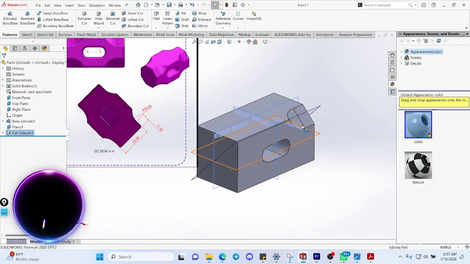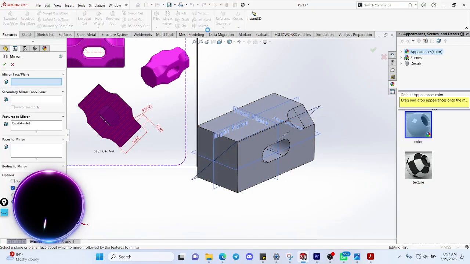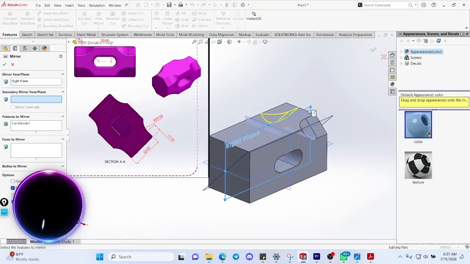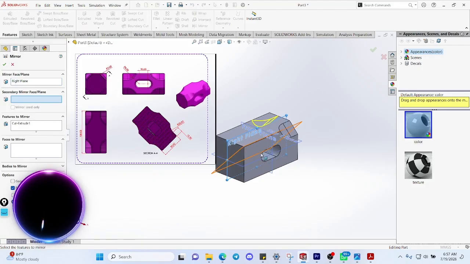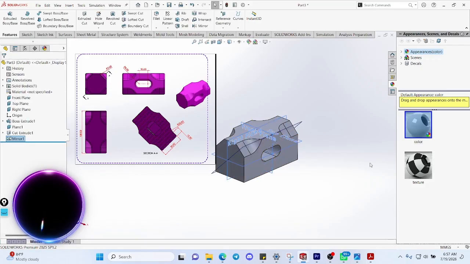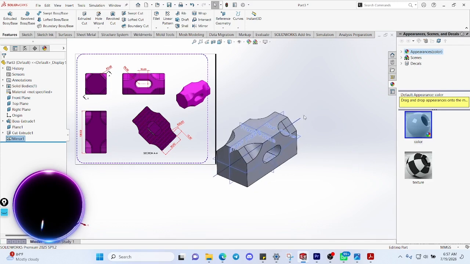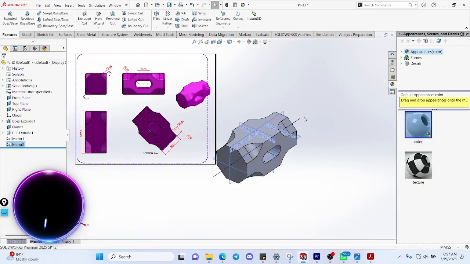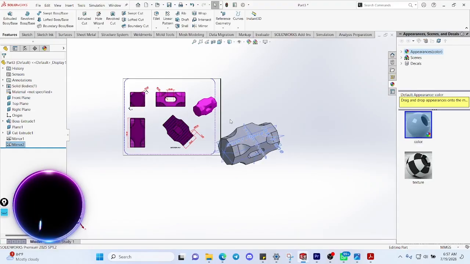What I need to do is to mirror the same feature to all the faces. So I can just say mirror. The feature is already selected and the first plane is to mirror it around here. And I want to mirror this other thing by the other side. So I mirror it by this other side. I've created this mirror. So the next thing I do is to mirror these two to the bottom. So I mirror again. So it's selecting the mirror and I say bottom. So you can see we've successfully created this.